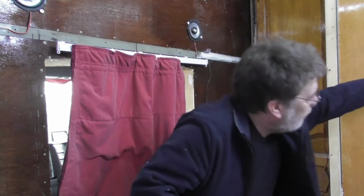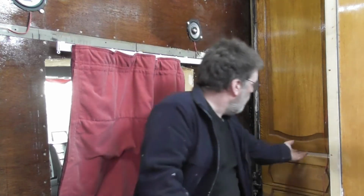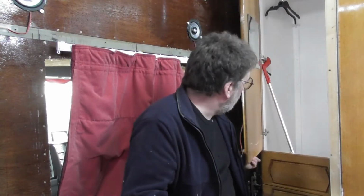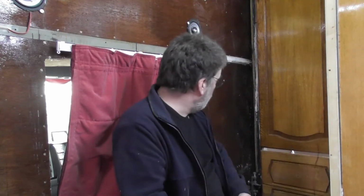We've got the lights. We're pretty lit up in here now, as you can see. All the curtains are closed and the lights are on, and I've got sufficient amount of light going on in here. We've also got to sort this wall out here for the bathroom. And the floor needs finishing off in there. We've got the wardrobe to finish off. We ain't done there yet. We've still got that to do. We've got a drawer that keeps falling off. We've got oak that has to be cut out.